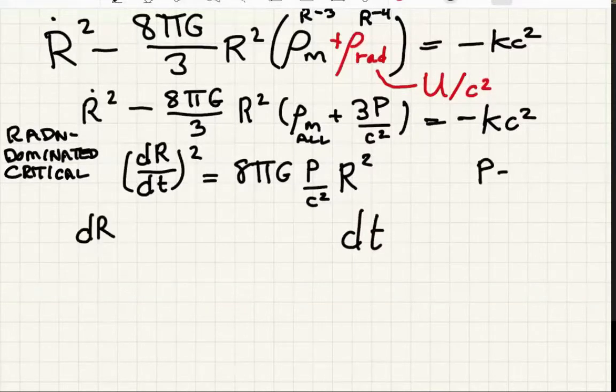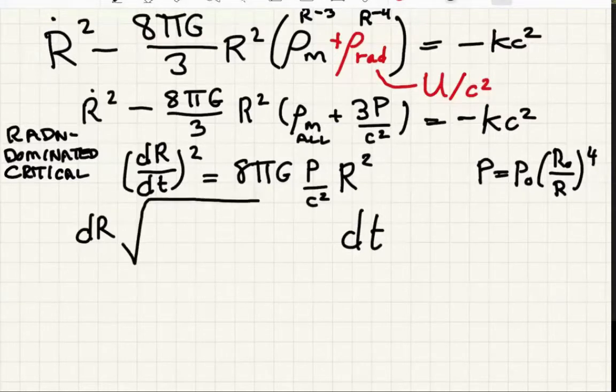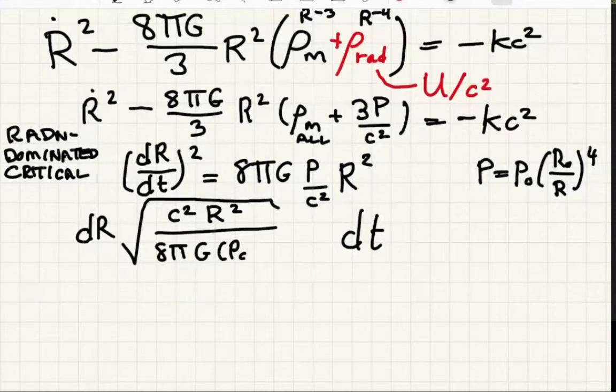P in general is equal to the pressure at a particular time, and then it goes as inverse 4th power of r. So I can just express it in terms of some constants for today, which I don't really care about because they're constants. They're not going to have much effect on the differential equation when I integrate it. So if I plug that in to my equation, my dr, I have to take a square root of the whole thing, put a c squared upstairs, 1 over r to the 4th on the bottom, and an r squared, so that leaves me only 2 powers of r now. My constants are all down here, constant of nature there, and then just these constants. I'll just put them down here because I do not care about them.